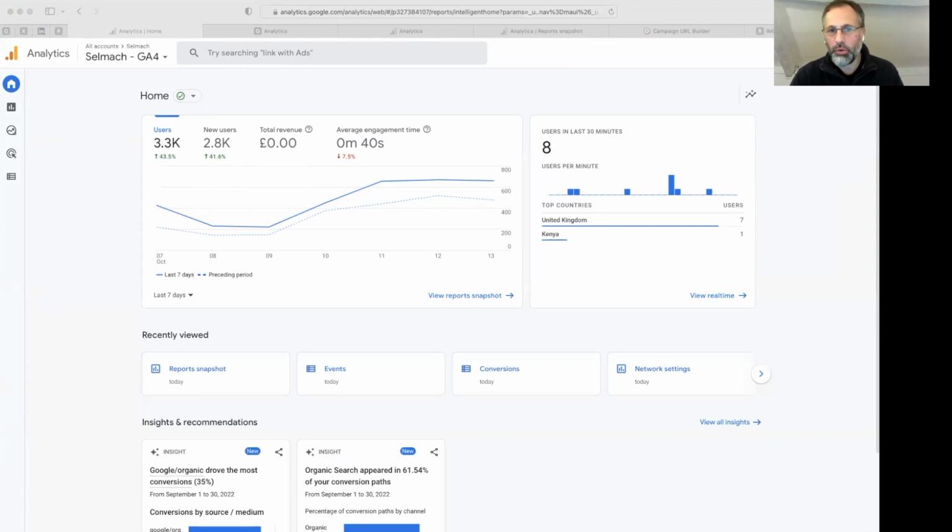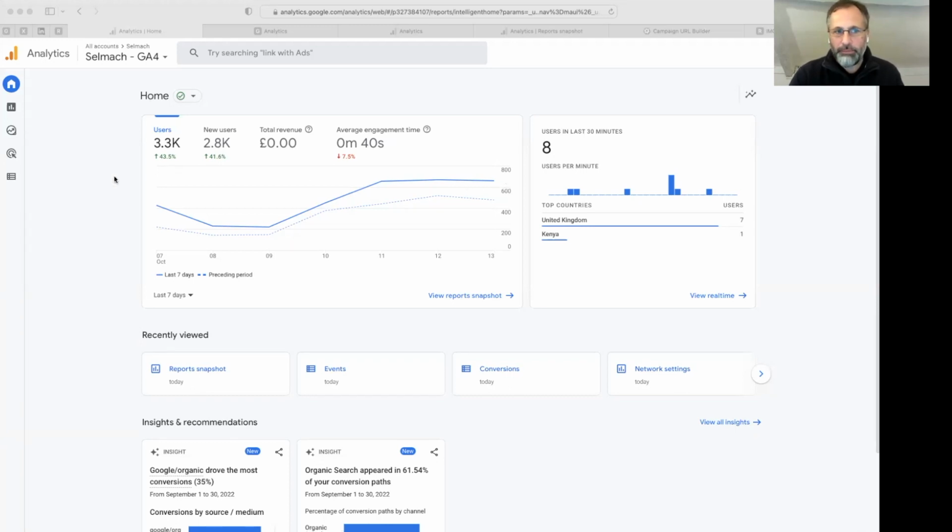On here, we've got a quick view of the dashboard. It gives you the last 7 days of data. I should mention that Selmac have kindly let us use their data for this walkthrough, because we haven't converted ours until recently, so there's not enough data in there for you to see, but Selmac has a month or so's worth of data in there. So it's quite useful to see what's going on. Thank you very much, Dave at Selmac.